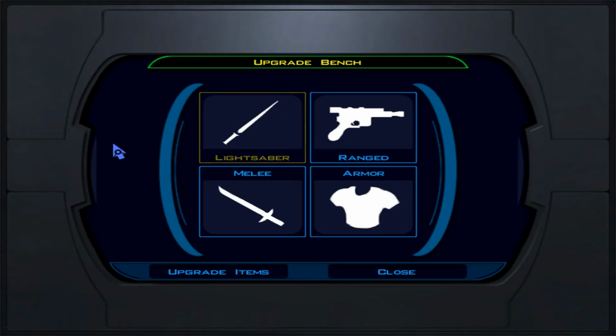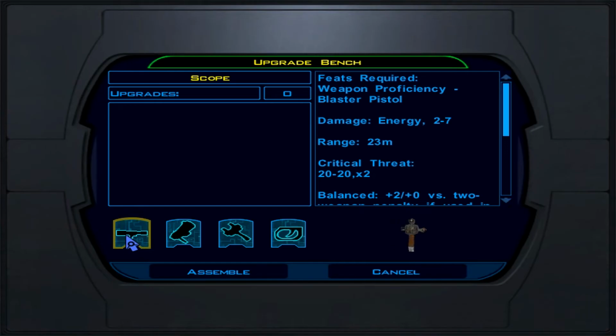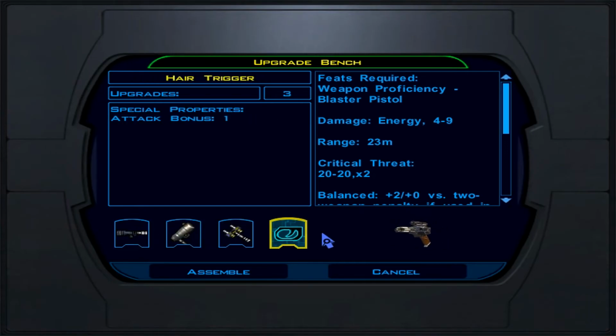Very simple. Go ahead and find a workbench and select which weapon you want to upgrade, either for yourself or your party members. There's lightsaber, ranged, melee, and armor. Just select the weapon you want to do. If the space is like that, that means you can upgrade it. If not, you cannot. Very important.